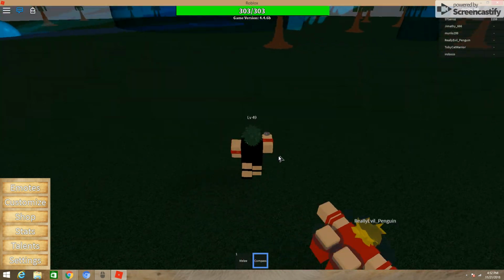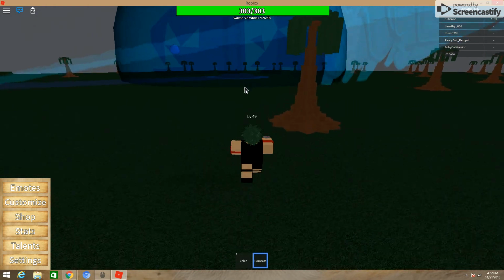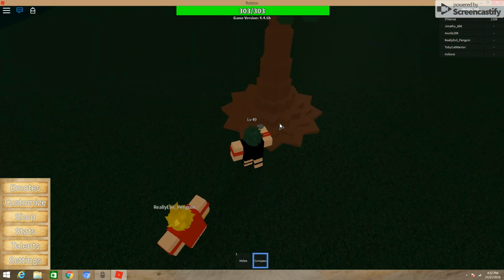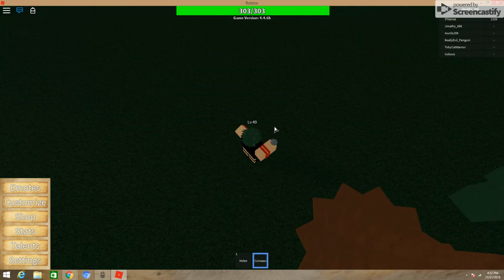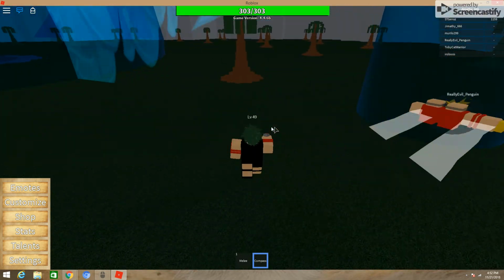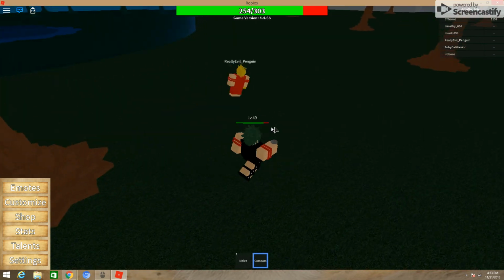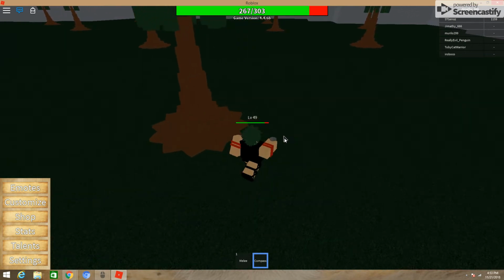So now we're just going to go around. I'm guessing he won't attack us. Oh, look, okay, so your compass will eventually lead you to a tree. Not the tree. Okay. No, don't fly into that. Oh, you don't want me to release him? No, I don't want you to release him. Ow! Oh. You hurt! Alright.